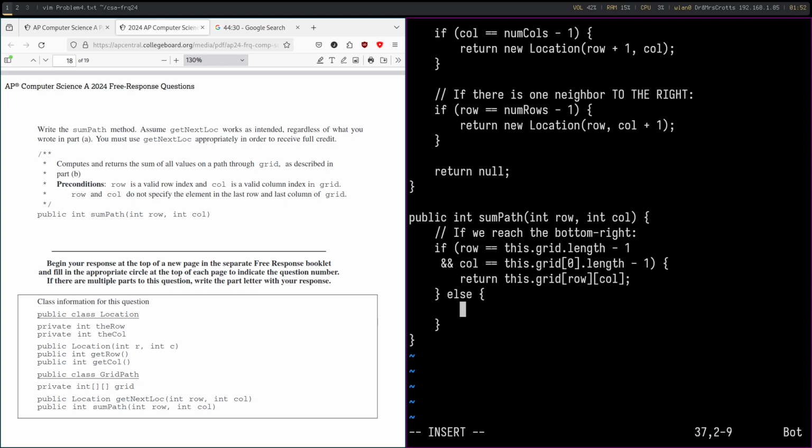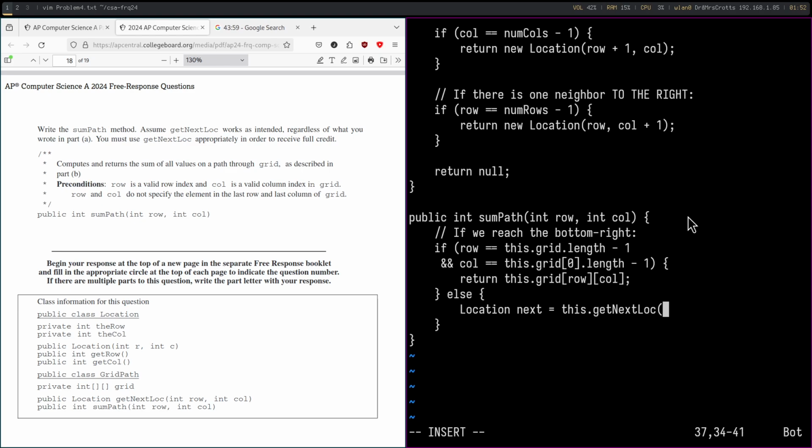Otherwise, we can do the following. We can get the location of the next, and say this.getNextLoc. You don't actually need this dot in this case, no pun intended, but I do it because I think it's always helpful to prefix instance methods with this, and the same thing for instance variables. I always do that.